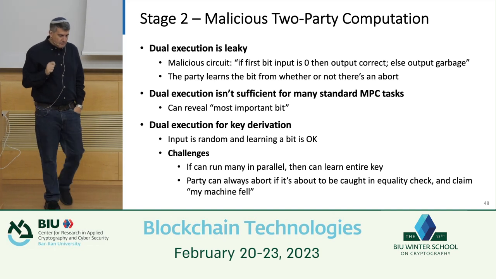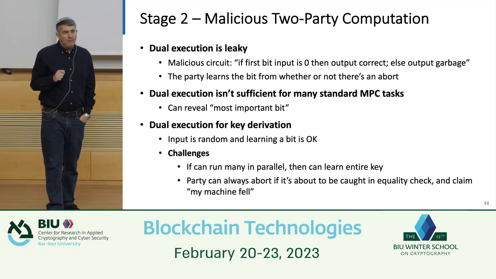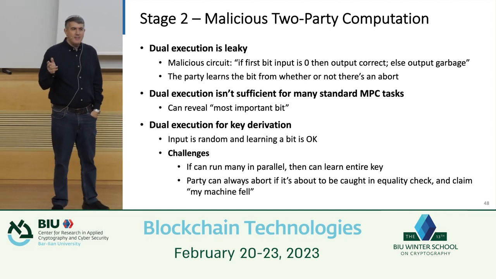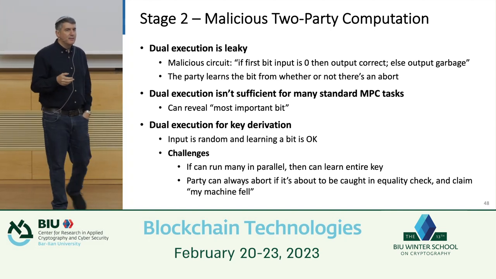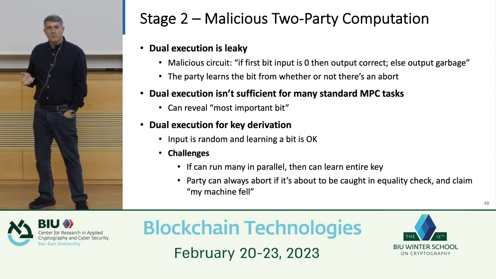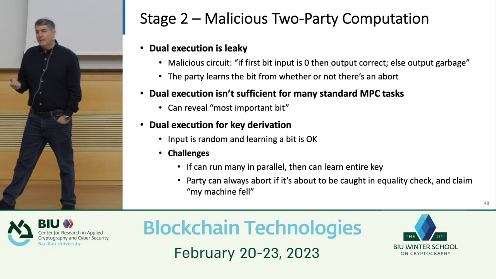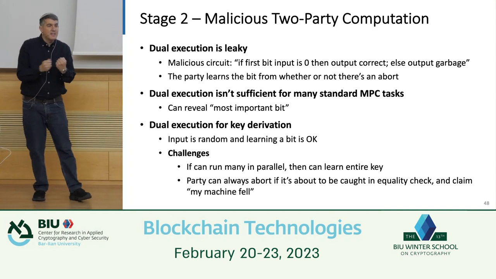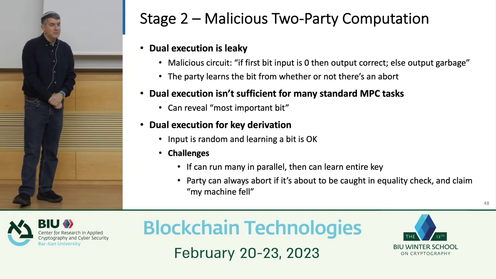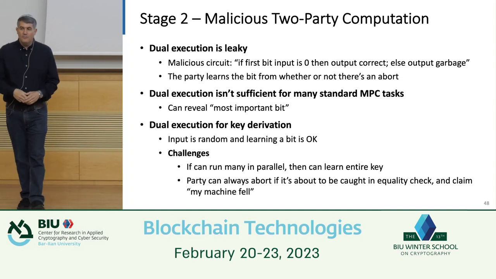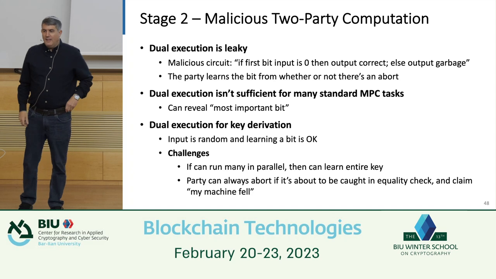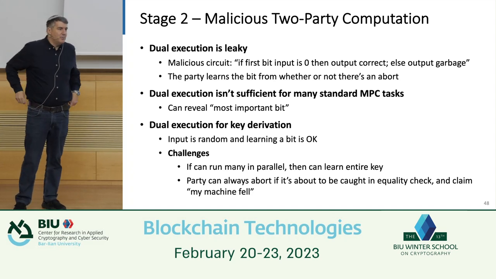The second and more difficult problem is that Dan's a smart guy. We're doing an equality check, and although we'd like the world to be fair, the world is not fair. In particular, we don't know how to do fair two-party computation. So one of us gets the output of the equality check first. Depending on how it's set up, Dan gets the output first, and Dan now has to send me a message so I get the output.